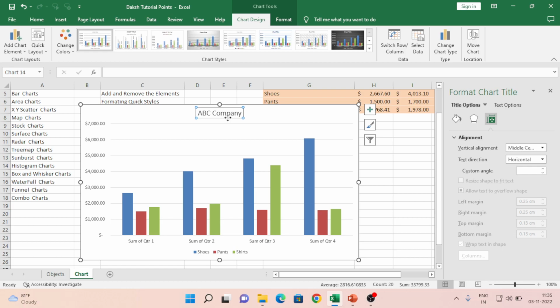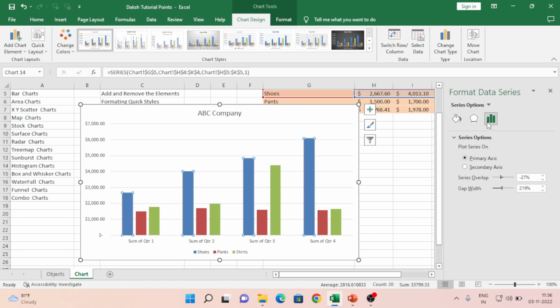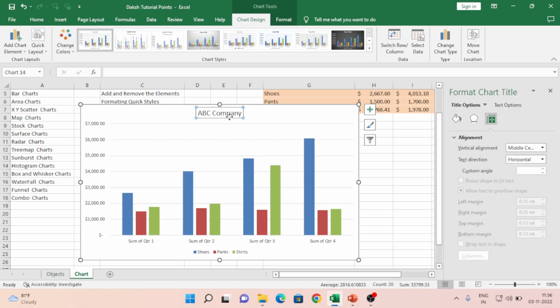Now if I want to do some formatting, like background or font color, what we can do is, whenever I click on a chart element, I get Format Chart options, and based on what is available, we get some tabs. If I click on the axis or series, the number of tabs changes, and I get different options. So based on whatever data element I select, I get the formatting options available.